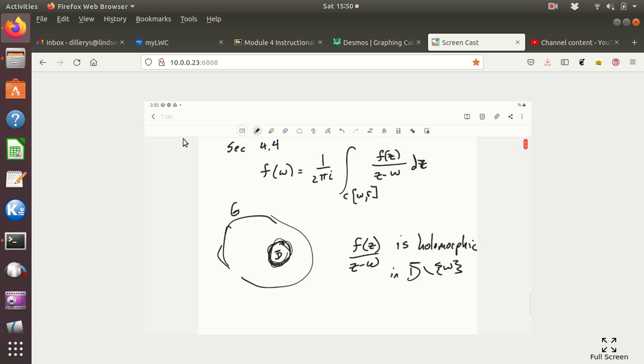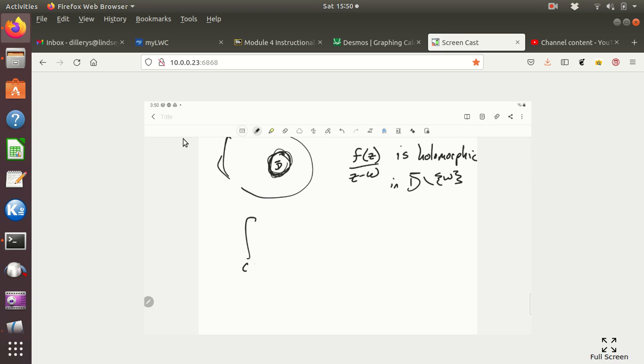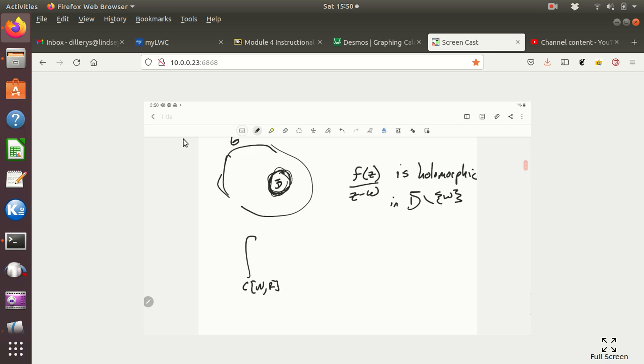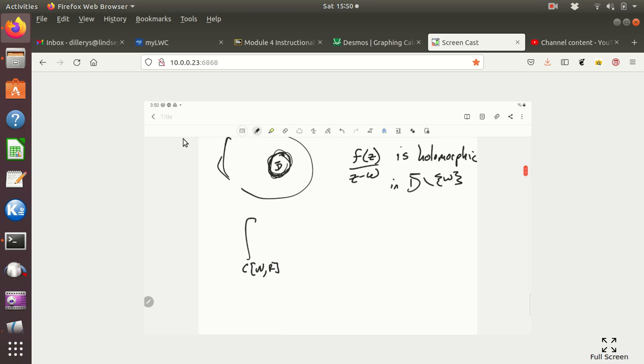And often you can then rewrite this a little bit and say, actually I'm interested in the integral over C centered at W with radius R of F of Z over Z minus W dz, and that's equal, multiplying by the 2 pi I on both sides, to 2 pi I F of W. So you see now it looks much more like a way to calculate an integral.